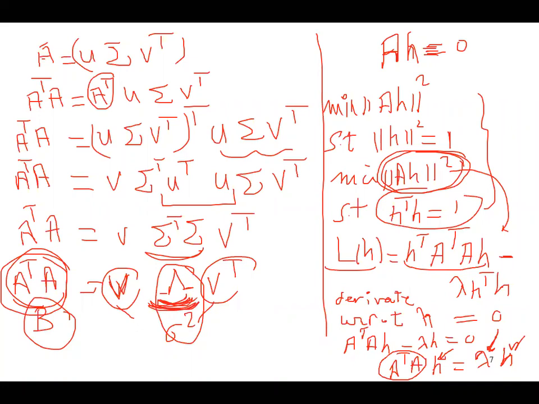But what is the relation between this H and this V? It's the same, yes? Because H is the eigenvectors according to this equation of A transpose A. And I already showed you here that V is the eigenvectors of also the same exact matrix A transpose A. So basically the solution of H is basically V. So if I go to V and get the solution of these eigenvectors, I should be able to solve for H. But the next question is, which eigenvector should I take from that V?